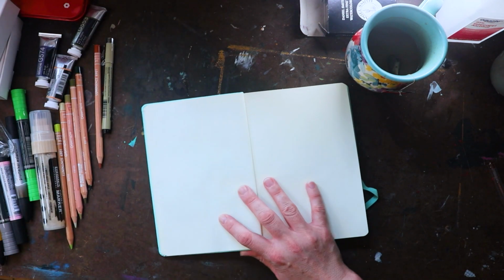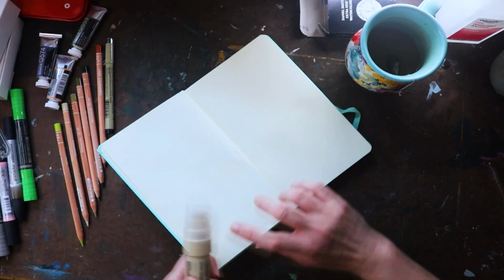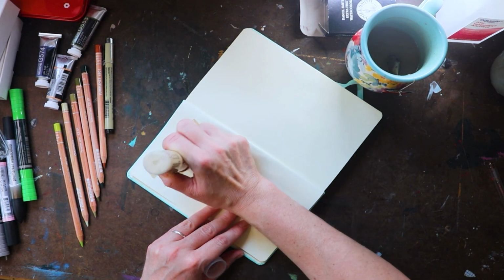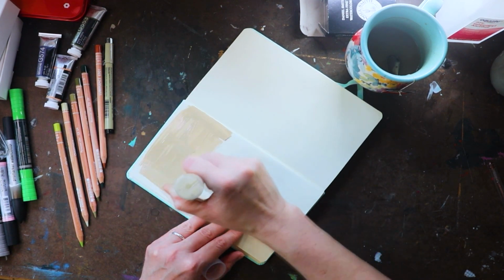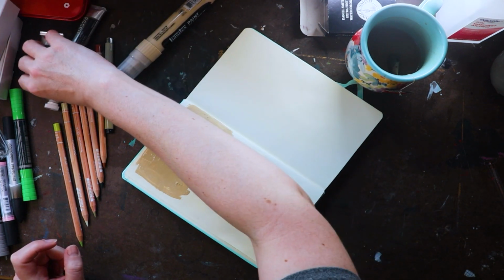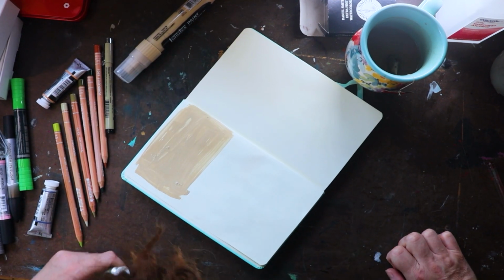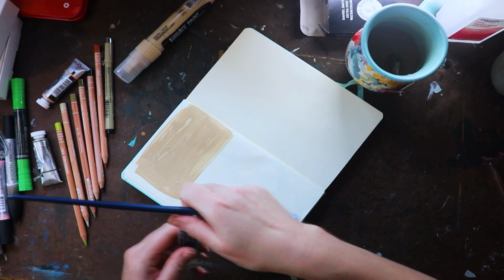So I want to do some, did this Liquitex leak through? No. I want to try some layering. I want to see if I can layer over this and what I can layer over it. And I'm sure we'll probably be able to layer over the gouache, but let's try it anyway. Let's get a bigger paintbrush. Let's do a layer of, actually let's do a layer of this ash blue.